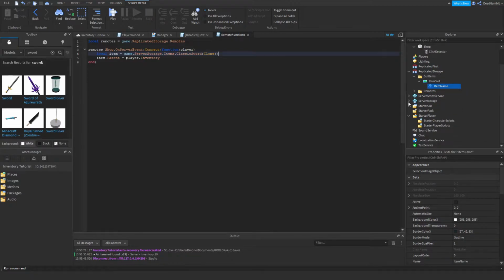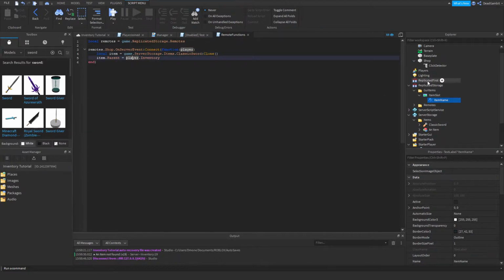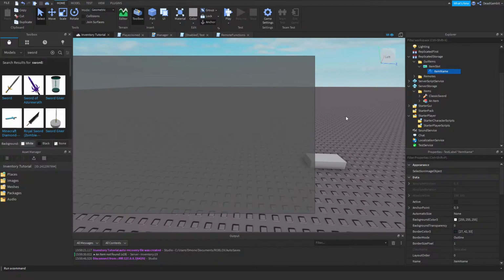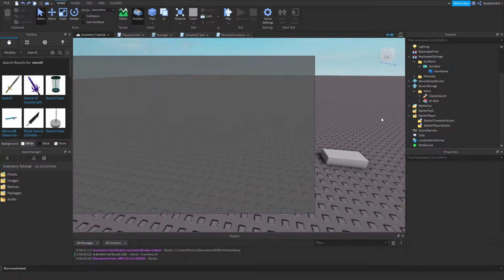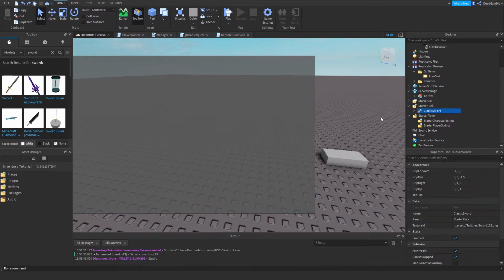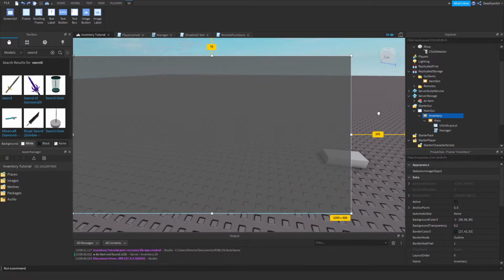It's under items. Let's see. Oh, what happened to... Hold on. I see what happened.